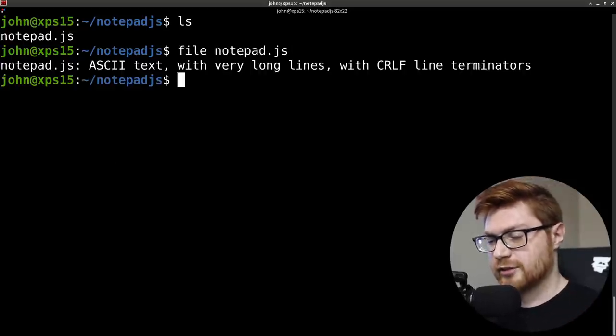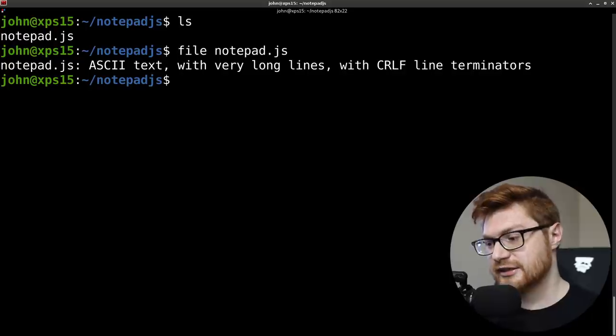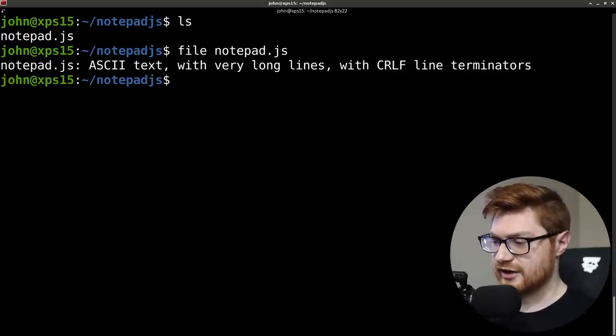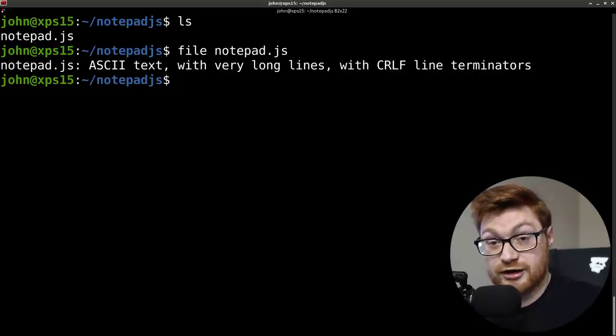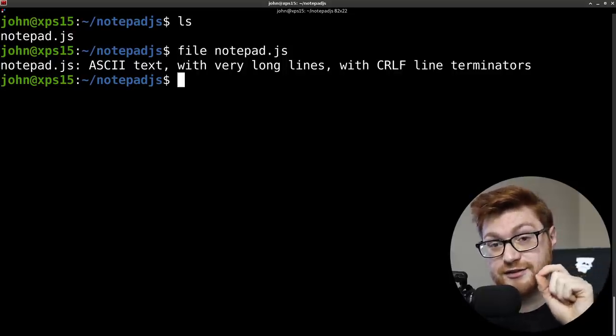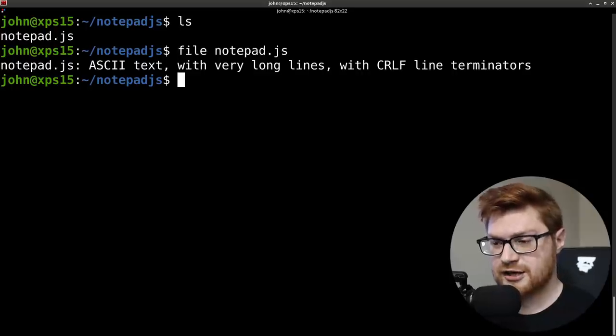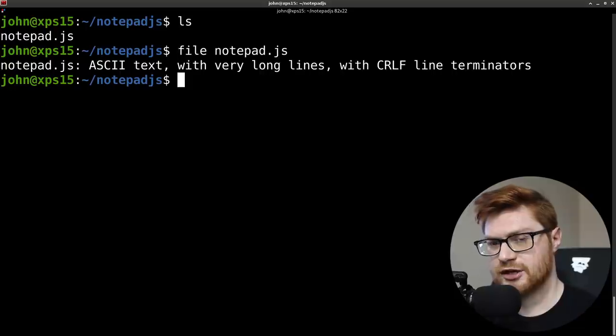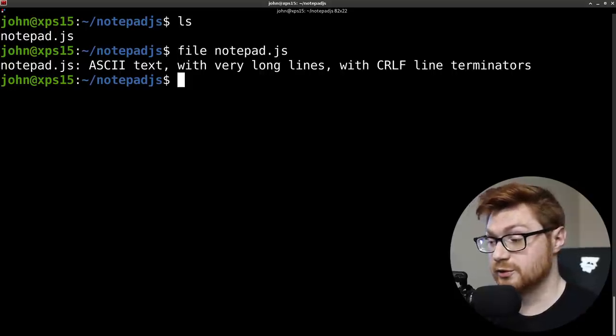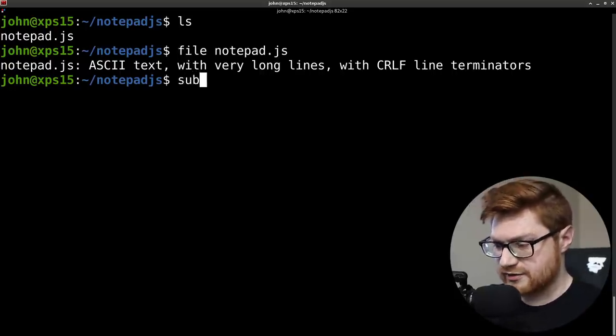Obviously, file is just going to tell me, hey, this is plain text. It's ASCII. It has some long lines in there. And it was originally found on a Windows host, right? Hence JS. It is not, in fact, JavaScript, but it is JScript, one of those sweet little scripting languages that will inherently run natively on Windows. So it's a little spooky. But let's take a gander at what this thing is.